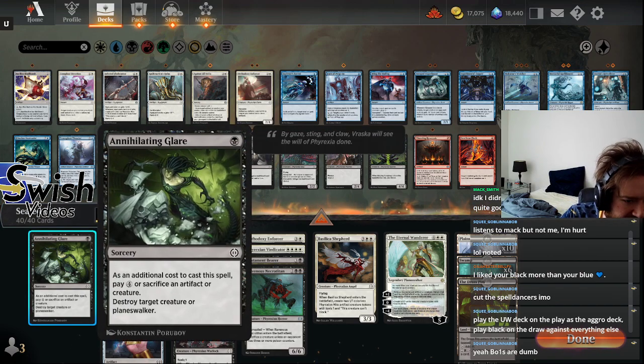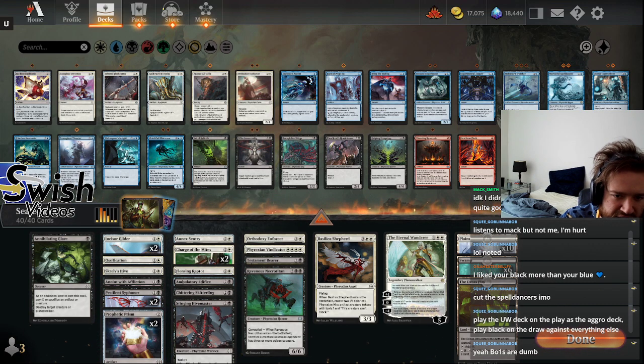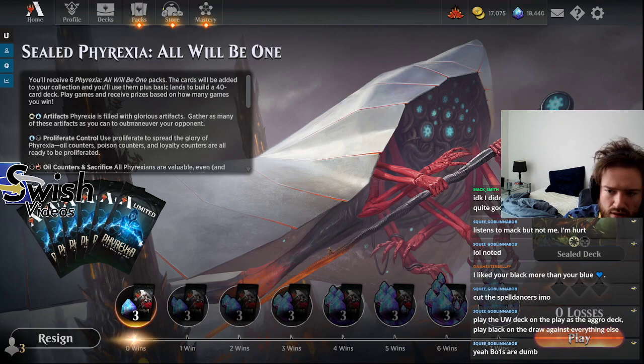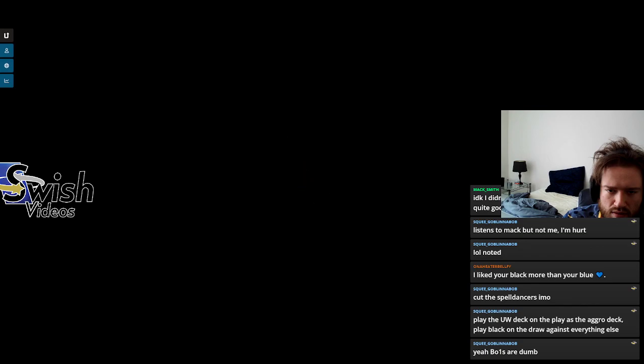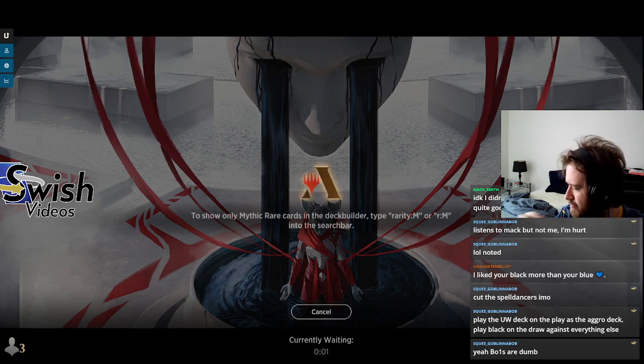Also worth noting, Annihilating Glare and Prophetic Prism is a really nice combo. Play Prism, draw a card, and then Glare, sack it, kill your thing. That's pretty good. It's something I'm happy to do. Alright, well, here's where we're going to end up, I think. Alright, let's hop into some games. Play some Magic. Play some Limited.